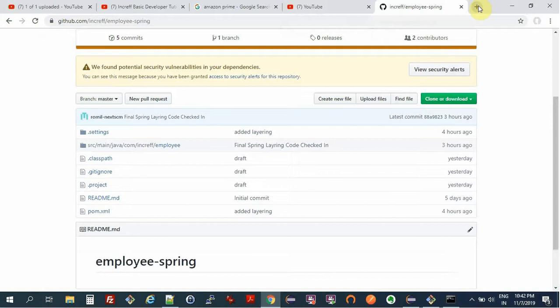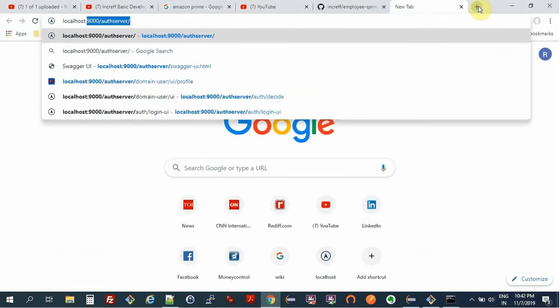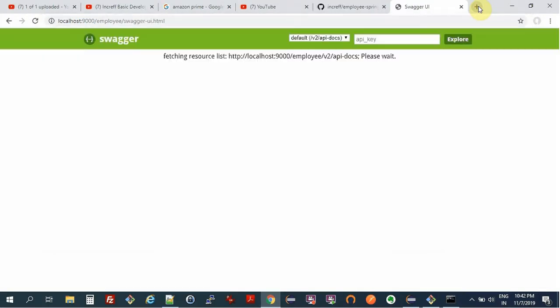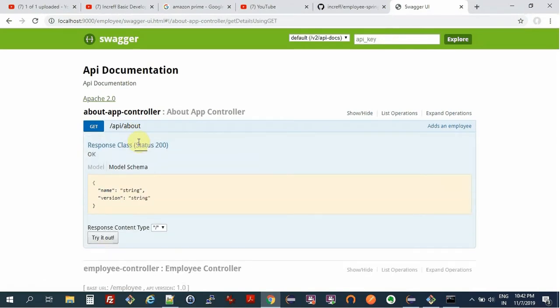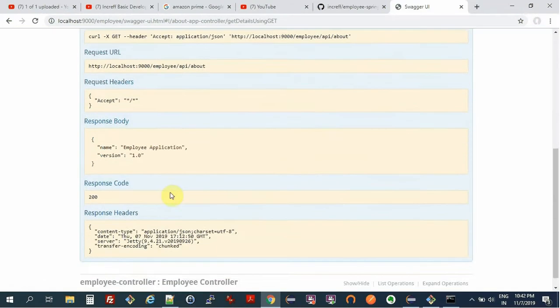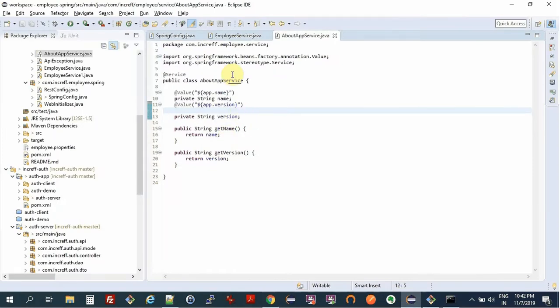So we need to go to localhost employee swagger UI, and I get the about app controller. And if I just try this out, I get my name and version all hooked up using the properties file.